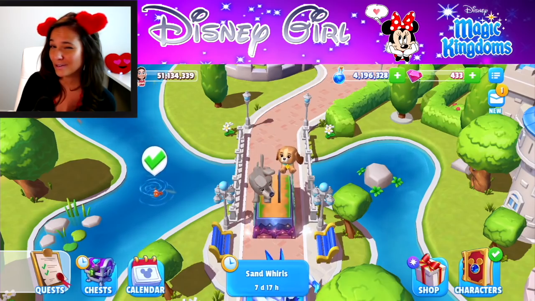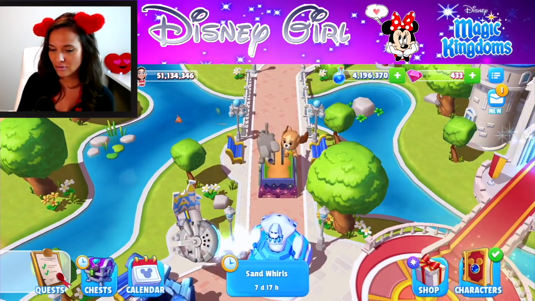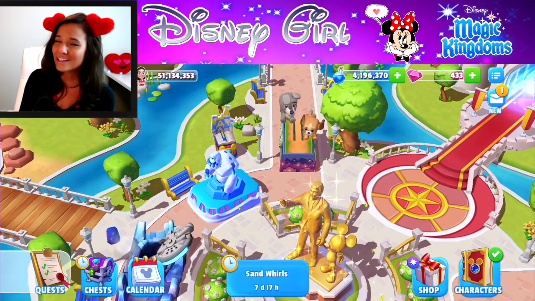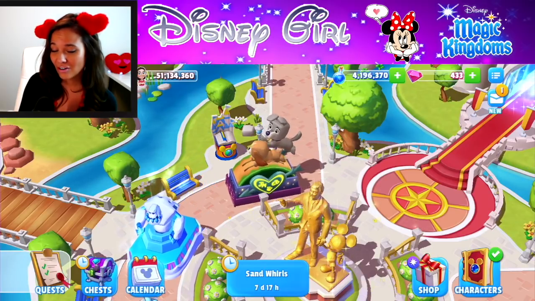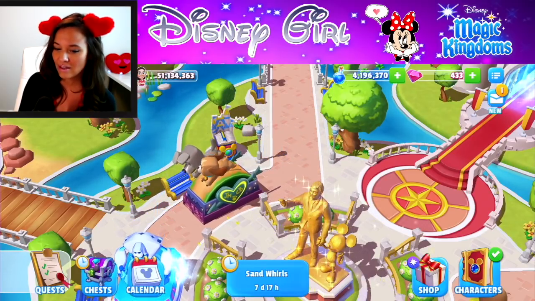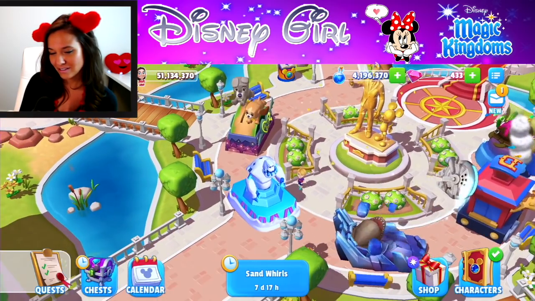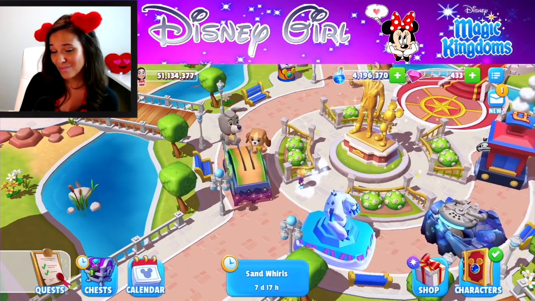As you guys can see, there were still a couple of parade floats I could have added that I need character tokens for. But there's a new attraction, sorry guys, parade float. It is super cute. I think it's pretty adorable. I love the heart on the side. It really does make it for me. I do like, obviously, the cute little younger version of Lady and Tramp there.